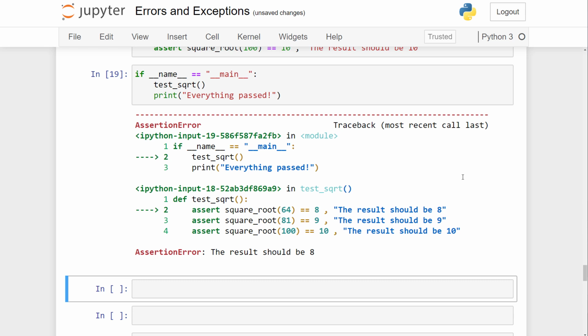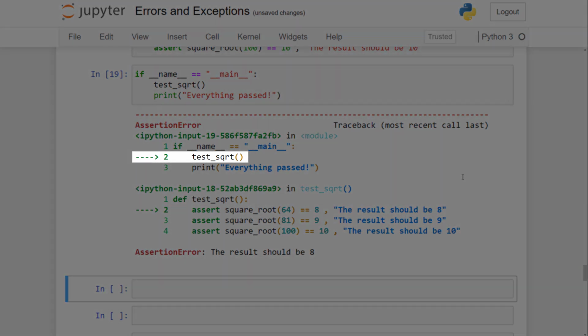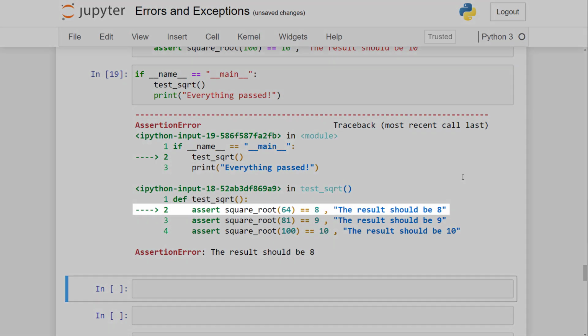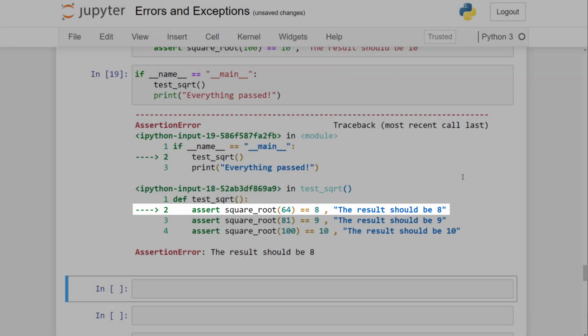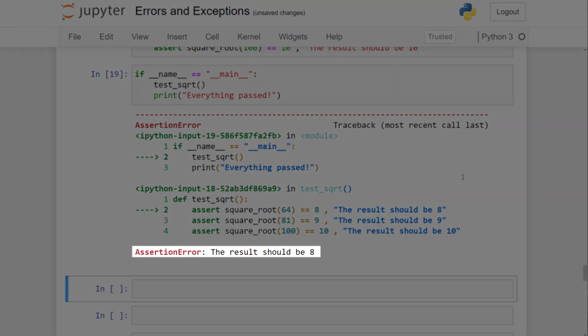It tells us that the error occurs at the point where test_square_root is executed, and then we're told within this function the assert statement square_root(64) equals 8 has some form of error in it, with the assertion error telling us the result should be 8.